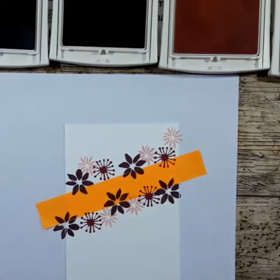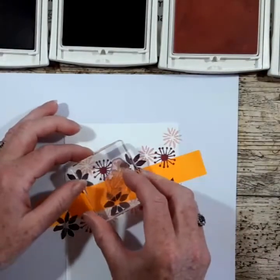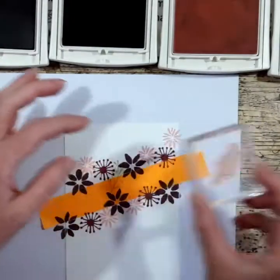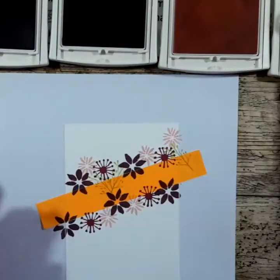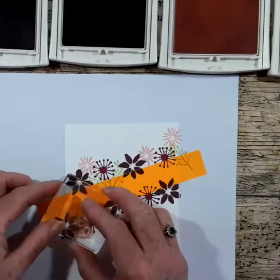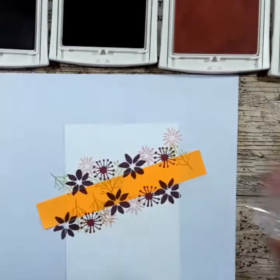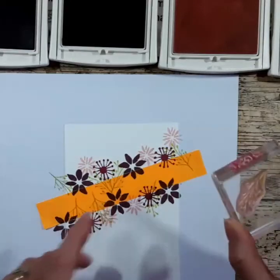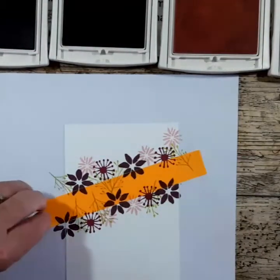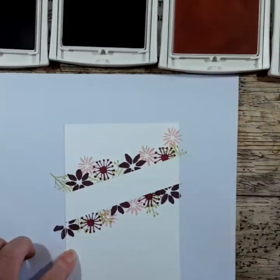Do that, leave that there for the minute, and then I've got the little leaf image, and I'm just going to come in with little bits of greenery in and around the stamped images. I'm going to have something in there. There we go. And we peel away this strip to see if we're happy with those images.